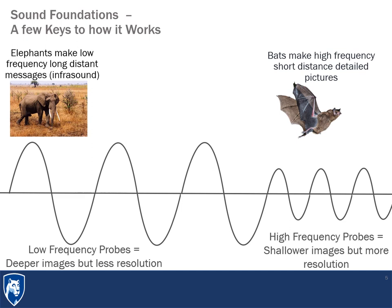So likewise, low frequency probes are going to let us get deeper images but have less resolution. High frequency probes will get us more image information and have prettier pictures, but will have shallower ranges from which they can do that.